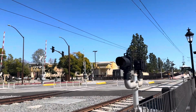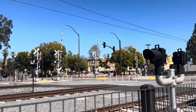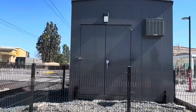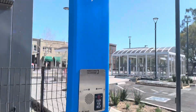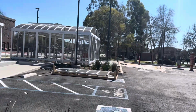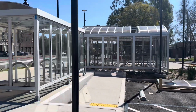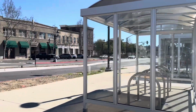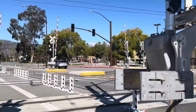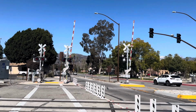But what I was talking about earlier are these signals here that connect to the railroad crossings, and they blink once they are fully lowered and clear. This is going to help improve the safety of this intersection, since if a vehicle is stuck on the tracks and it lifts one of the gates, this will mean that that signal to proceed will not display, giving the train driver more time to stop before hitting a vehicle. So it's going to be awesome to see the comparison of vehicle incidents between this area and the rest of the A line. I'm sure it's going to be reduced due to this new technology.